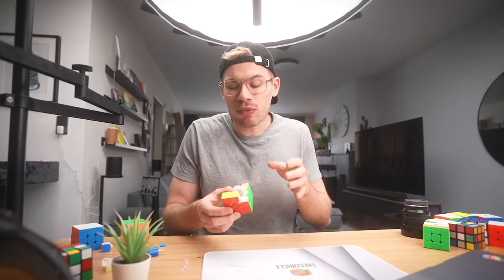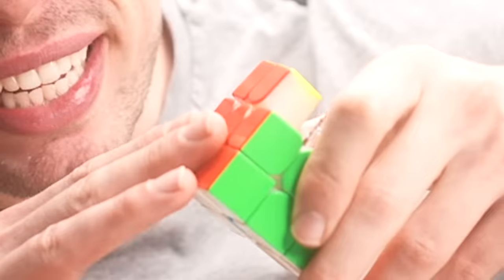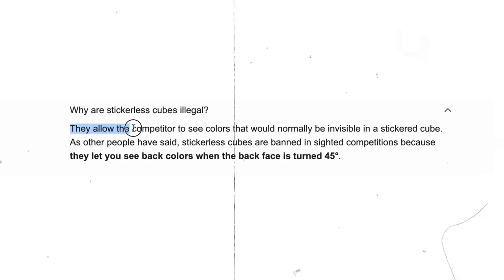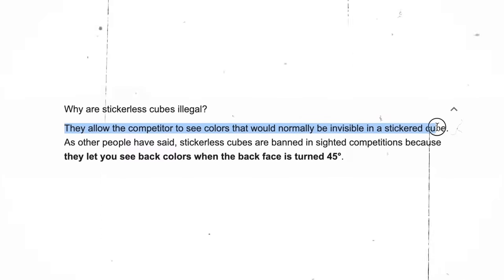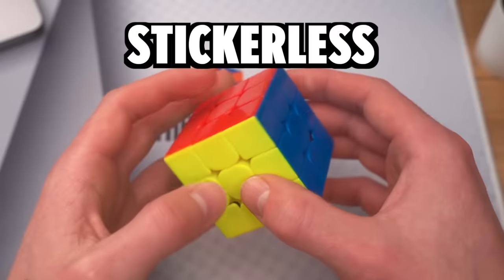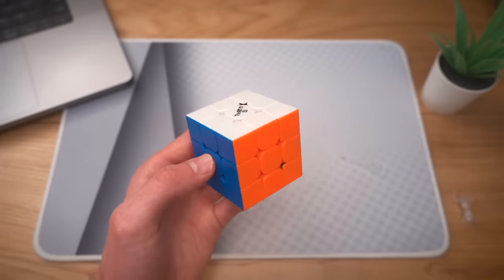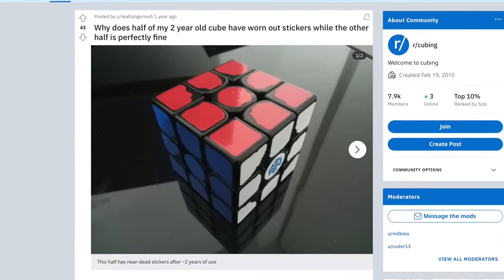So now we know a whole lot more about all the features of a modern speedcube. But there's one really important thing that I haven't covered. And that's on the outside of the cube. So back in the day, all cubes we got used to have stickers. It was even a WCA regulation that a cube required stickers. But even while that regulation existed, a lot of people preferred stickerless cubes. With the main benefit being that the stickers just don't peel and get damaged.